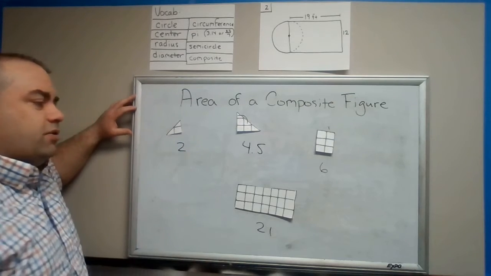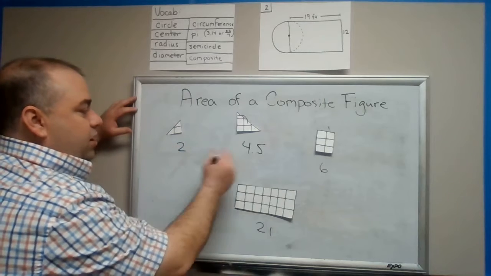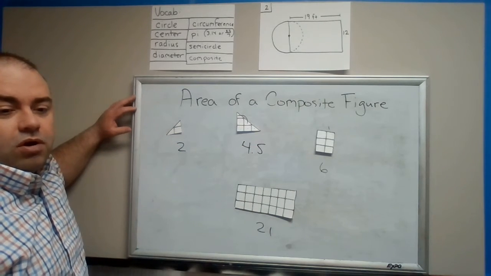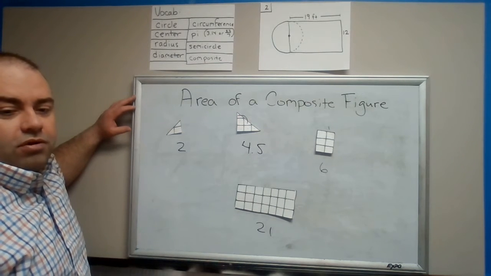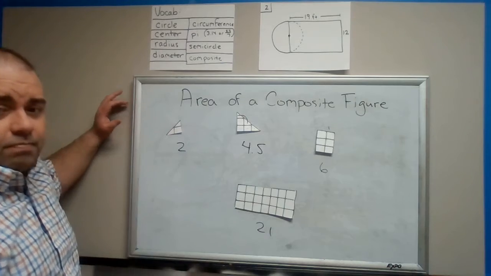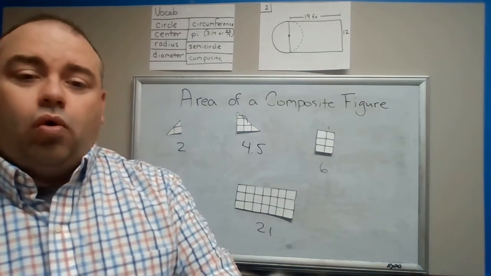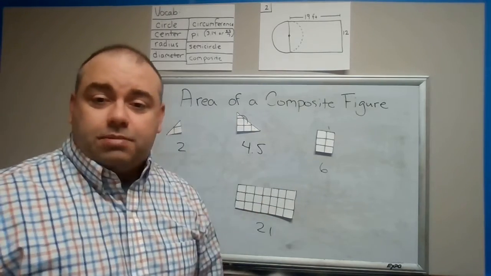So now if I add all those together, I'll get my answer. I got 21, 27, 28, 29, 30, 31, 32, 33, and a half. So pretty easy as you go through there. 33 and a half, not too bad. When you start solving these, if they give you a grid, you can count if you want, or you can just leave it as it goes and separate it out into shapes like I did.